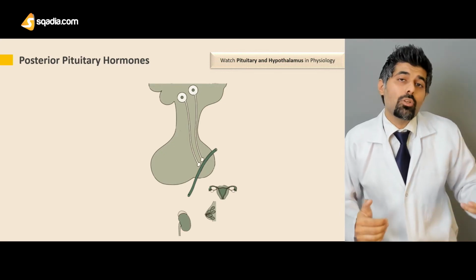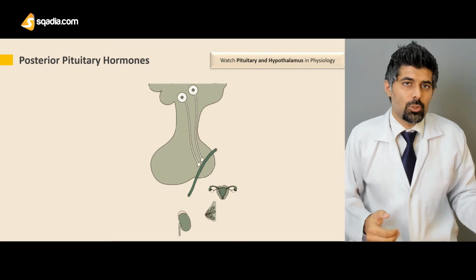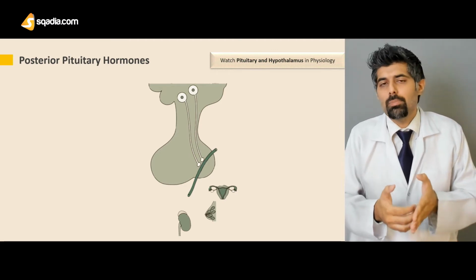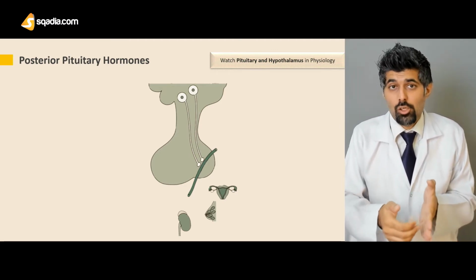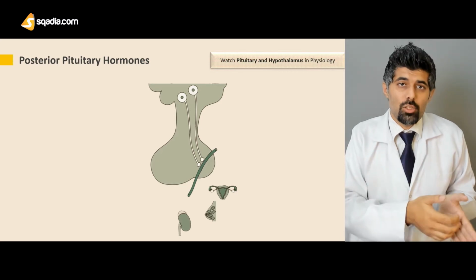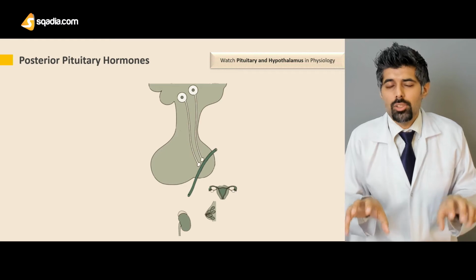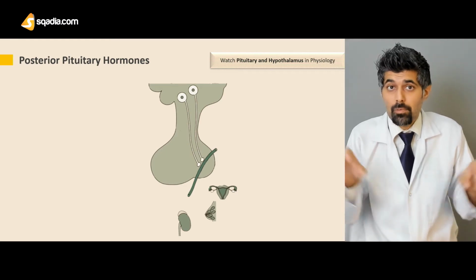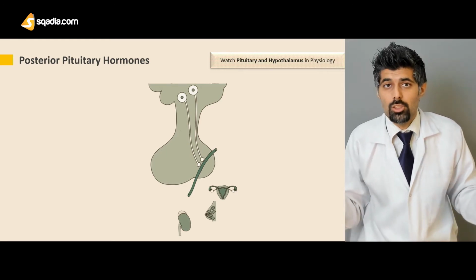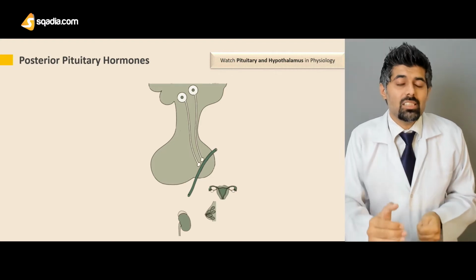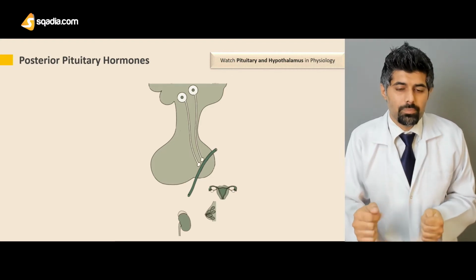Now, the anterior pituitary, on the other hand, is a different story. It is formed from Rathke's pouch, which is basically an evagination of the pharyngeal wall. So both the anterior and the posterior lobes have different embryological origins, the posterior being an extension of the brain.